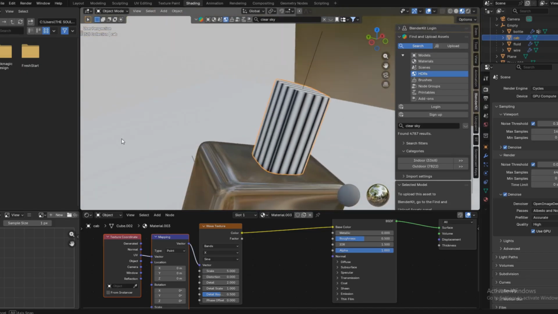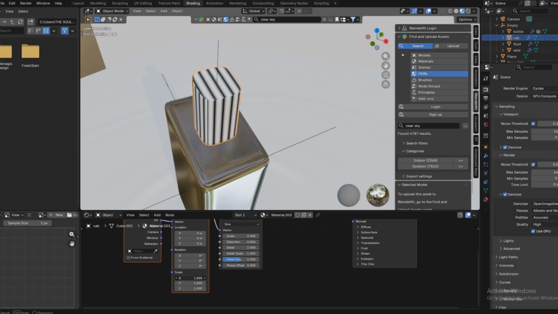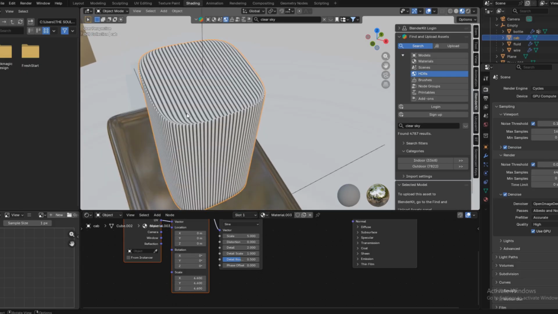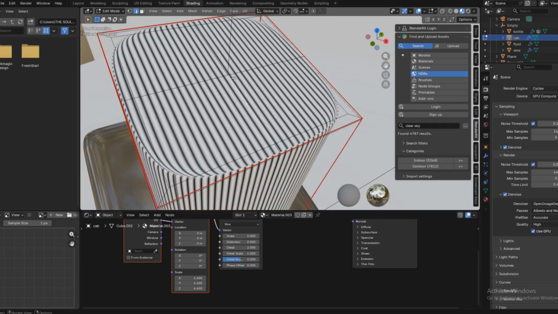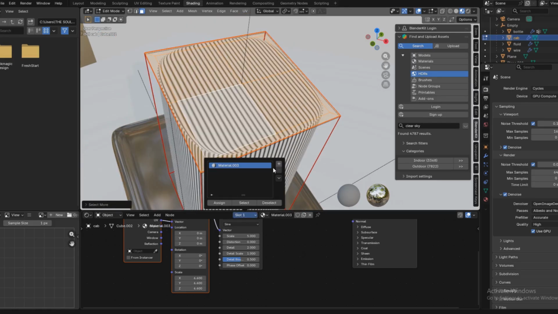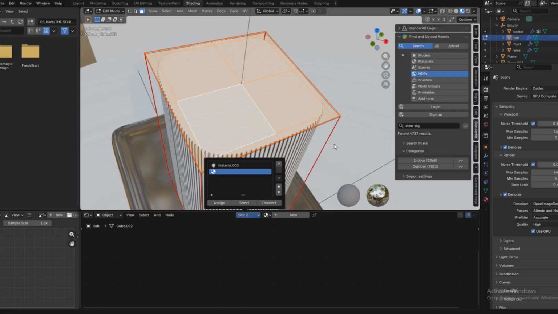Okay, that's kind of what we want, but need to scale it up. I don't actually want that upper bar to be in this texture too, so I will select it, Control plus, and we'll add a new material and assign it in there.